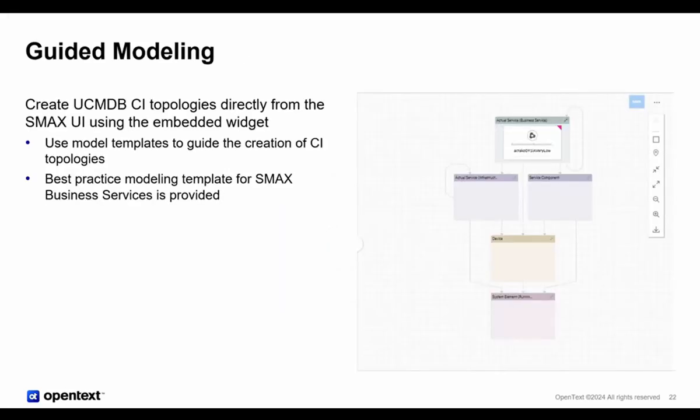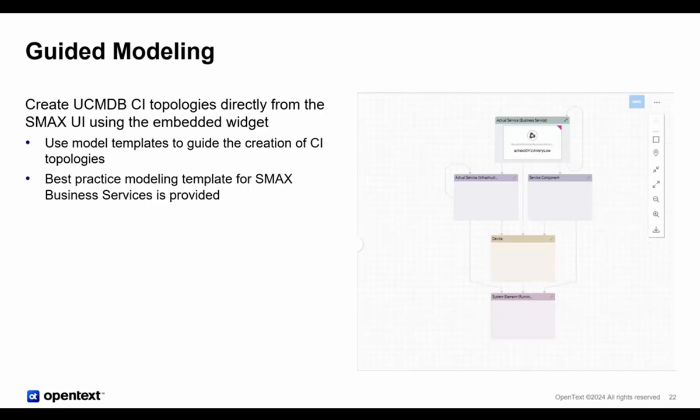All right. We've also added the guided modeling widget from UCMDB into the topology widget of SMAX, so you can see it there. This allows you to create topologies, which are always stored in UCMDB with native SACM.